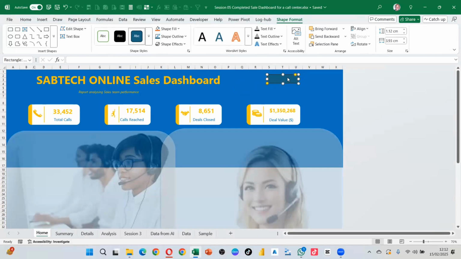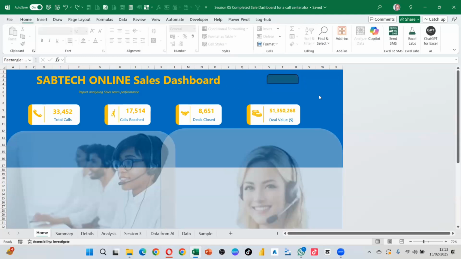So I will press Ctrl, drag this on the side. That's the easiest way of copying shapes. You press Ctrl, you drag it and drop it on the side, like how we did with a sheet. The same thing you do with shapes. Now let me undo. I don't know whether there is any question up to here.